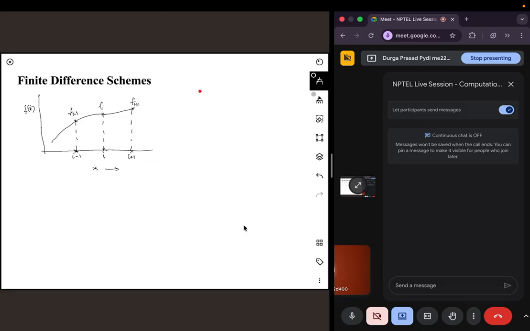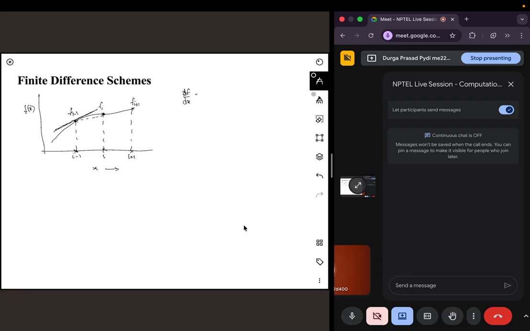So let's say my equation has a term del f del x, or in this case, since it is a function of only x, I can write it as df/dx. Let's say I want to evaluate it at this particular point. So I want to evaluate the slope of this line. So how do we get the slope of this line? There are multiple ways to do it. You can consider the slope of this line.